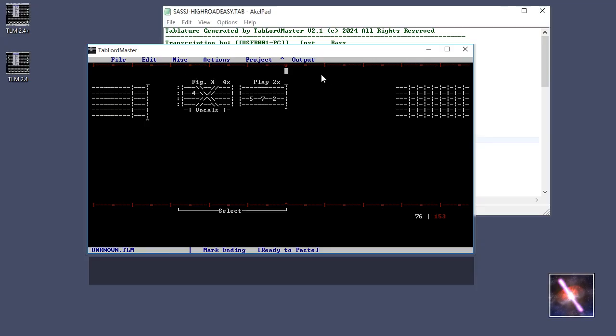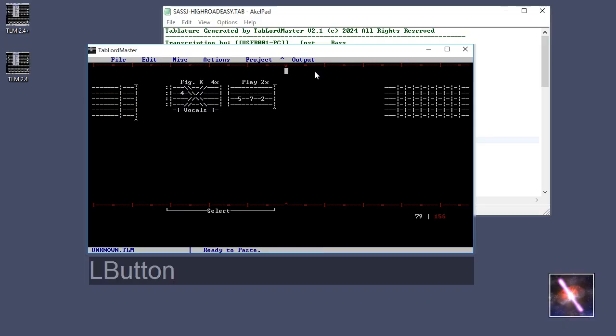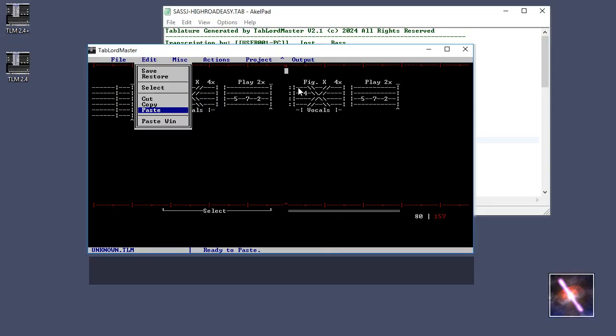Now we have to bring the cursor. This is special. Usually we could go up, and let me show you that. We'll just copy, and then we're going to put a duplicate here. So we're just going to use this paste. That will make another one, and this will show what was pasted. But since none of these are set for bass, since we just pasted it, it doesn't know whether it's a 6-string, 8-string, or 4-string bass. So that's why you select.